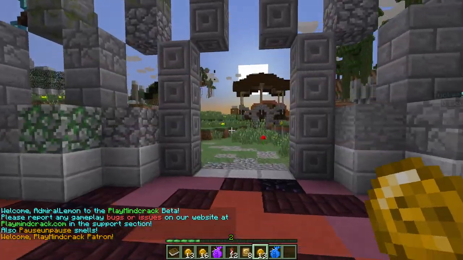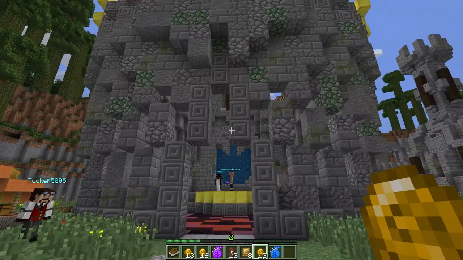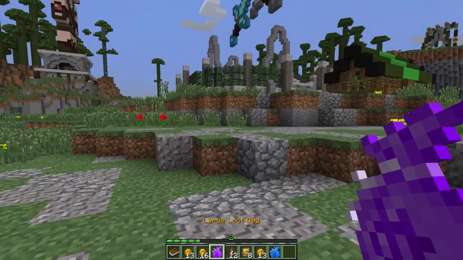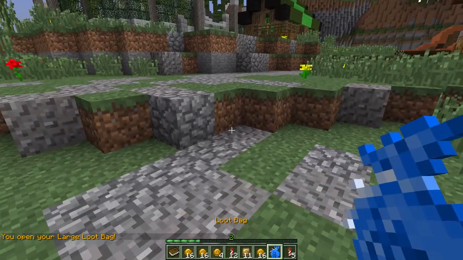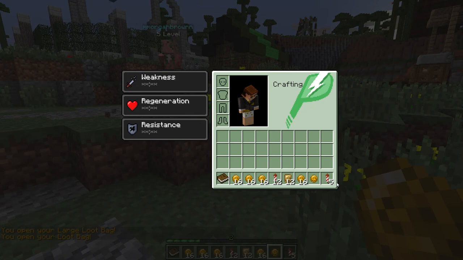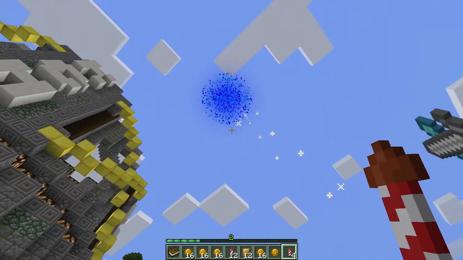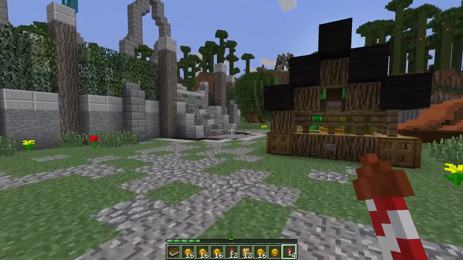Well, I just leveled up. I am now level 2, it looks like. Just played a really horrible game. I mean, the game's not horrible, but I did a horrible job. Let's see what kind of loot I got. I got a large loot bag. Got some goodies there, and I got a regular loot bag with some pennies, and I got some more gold. Ooh, what is this? Ocean waves. Ooh, that's pretty.